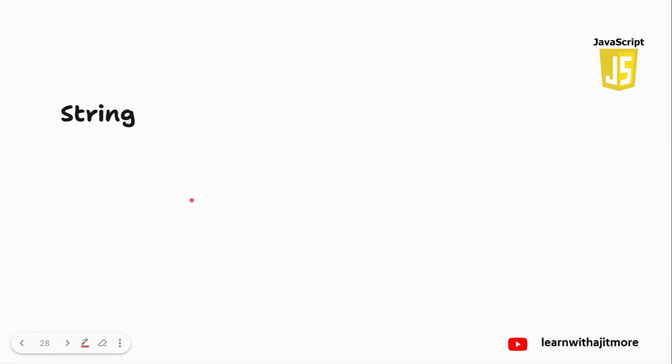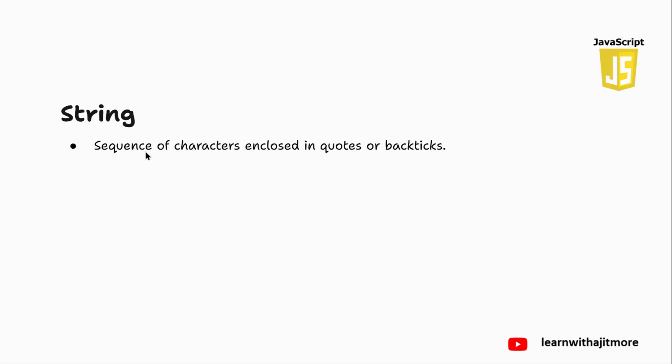And internally, remember, it is an object. It is an object of type string, and it is immutable. You cannot modify. Once the string is created, it is not modifiable. And a lot of things on string we are going to discuss. There will be a separate topic only on string and the methods of string. A lot of methods are there, like toUpperCase, toLowerCase, finding a substring, searching one string inside another string, many others. So there will be a separate topic on that. Now we are just talking about data type string.